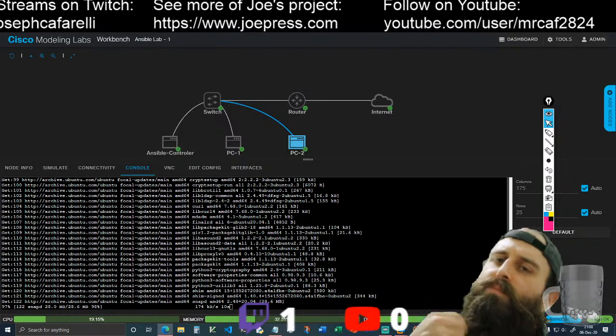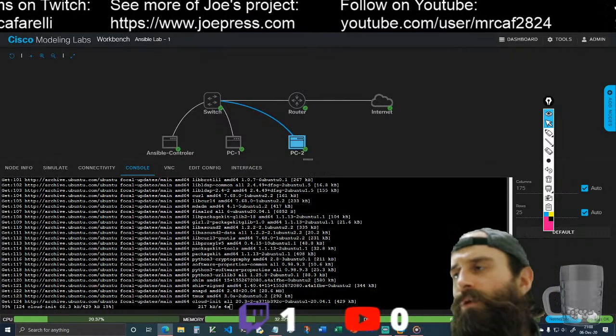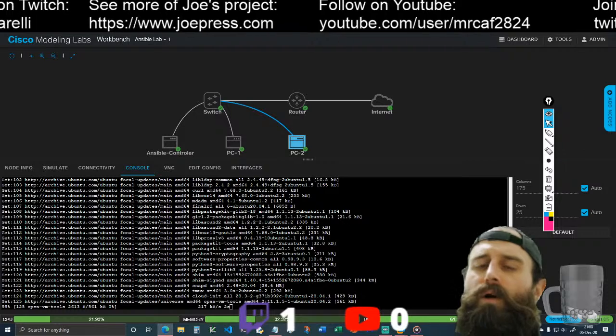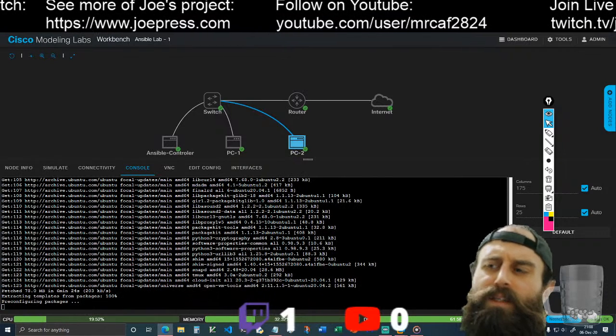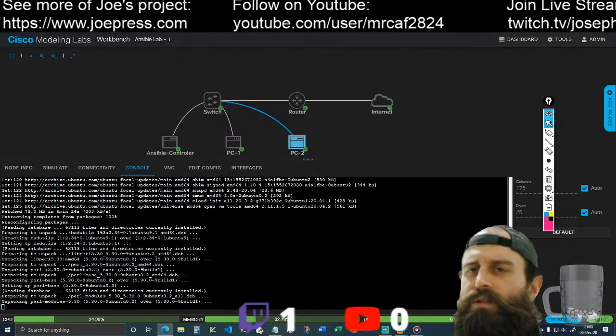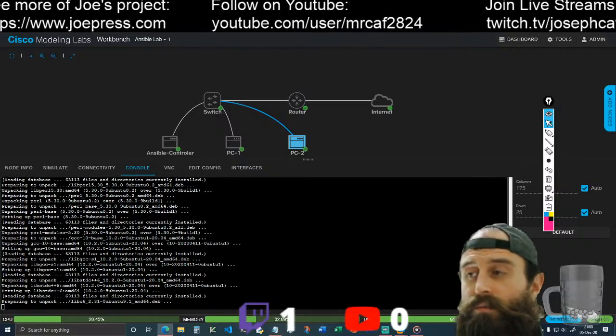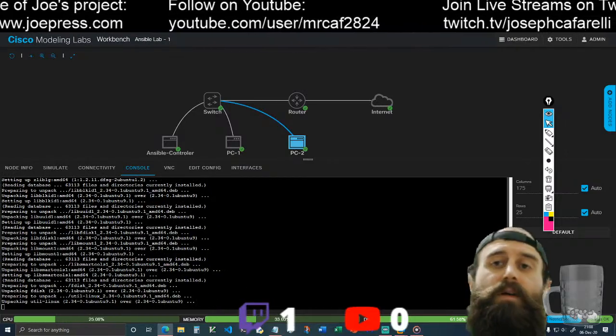Then we're gonna create an Ansible folder, and then we're just gonna create a quick YAML. We're gonna create a quick Ansible playbook that's just gonna ping the two devices just so I can confirm that I got Ansible correctly installed, configured, and whatnot.